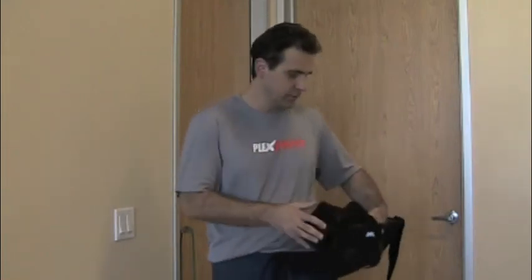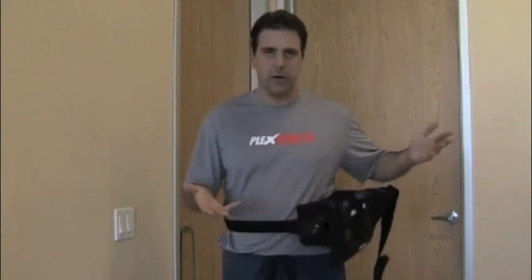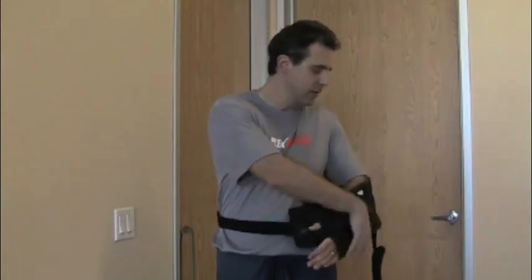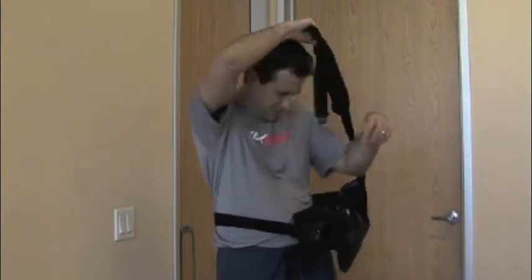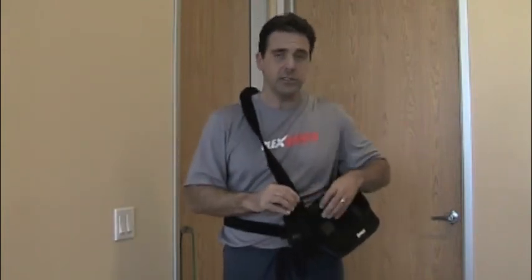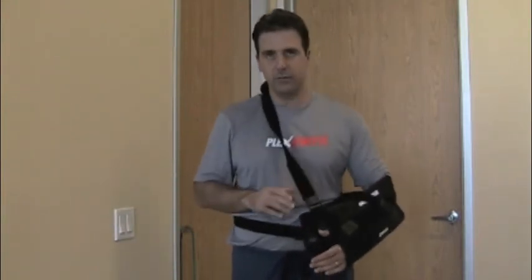They're pretty snug. As far as putting these on, you start by just putting on your abduction pillow first. Once it's sized, it should snap on pretty easily. Then this frees up the other arm, and you just slide in the sling itself. Obviously, you're going to need somebody to help you initially if you've had surgery before you put this sling on. There's a number of different parts, but once it's sized, it should fit you pretty well.